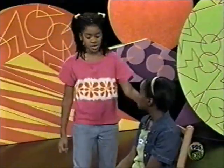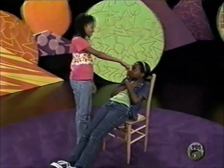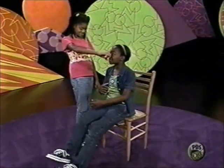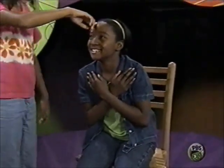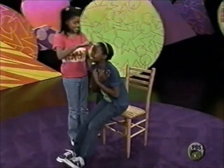Okay, Francis, stretch out on a chair. Cross your arms over your chest. And straighten out your legs so your heels are touching the floor. Okay, I'm going to put my finger on your forehead. Try to see if you can stand up. This is weird. I know, isn't it hard? Because your heels are down, you can't put your feet down. It's really hard.